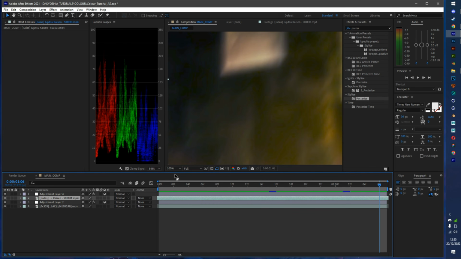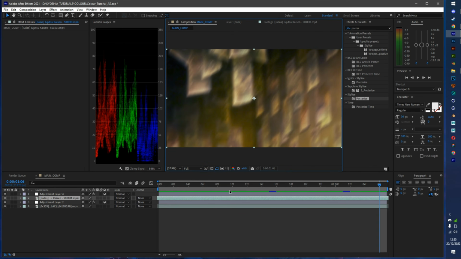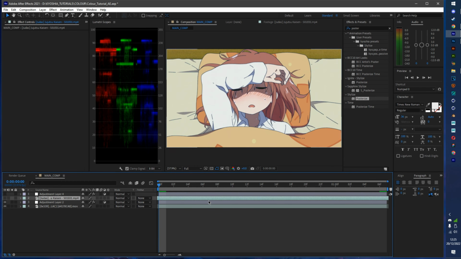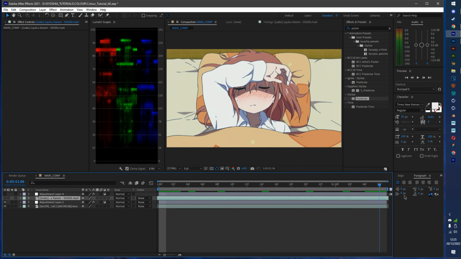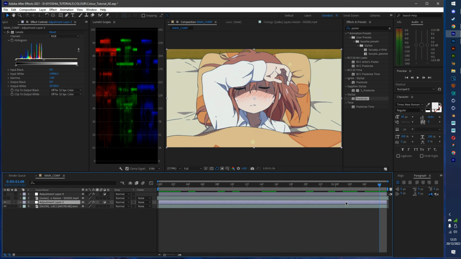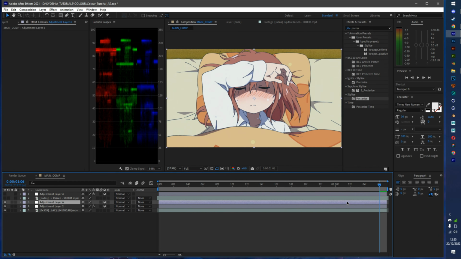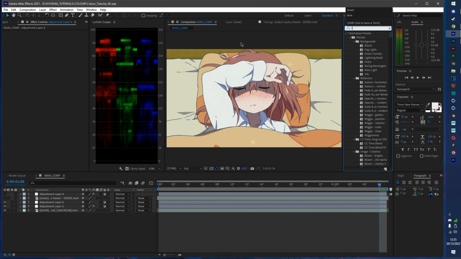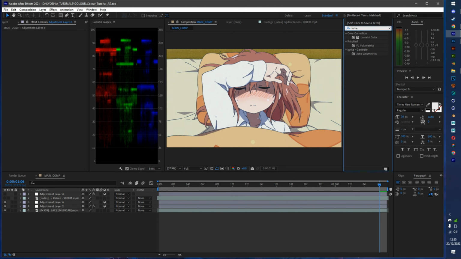So now that we've done color correction, finally, I can say it again, let's move on to color grading. So let's go to our color corrected scene from Kobayashi's Dragon Maid, and I make another adjustment layer by pressing Ctrl Alt Y again. Remember them shortcuts. Now, because I want to make this as accessible as possible, I'm going to use Lumetri Color, something that is in stock After Effects. Don't need any plugins for it.